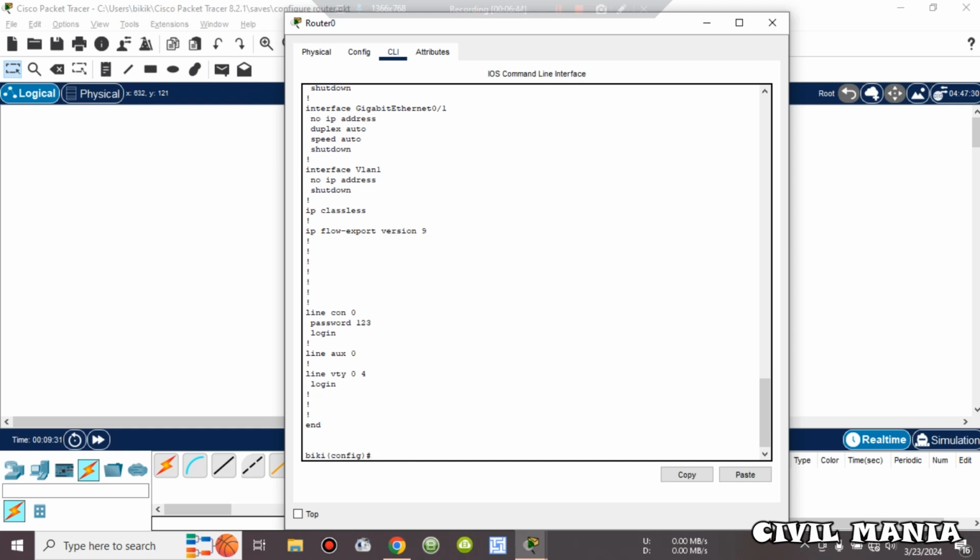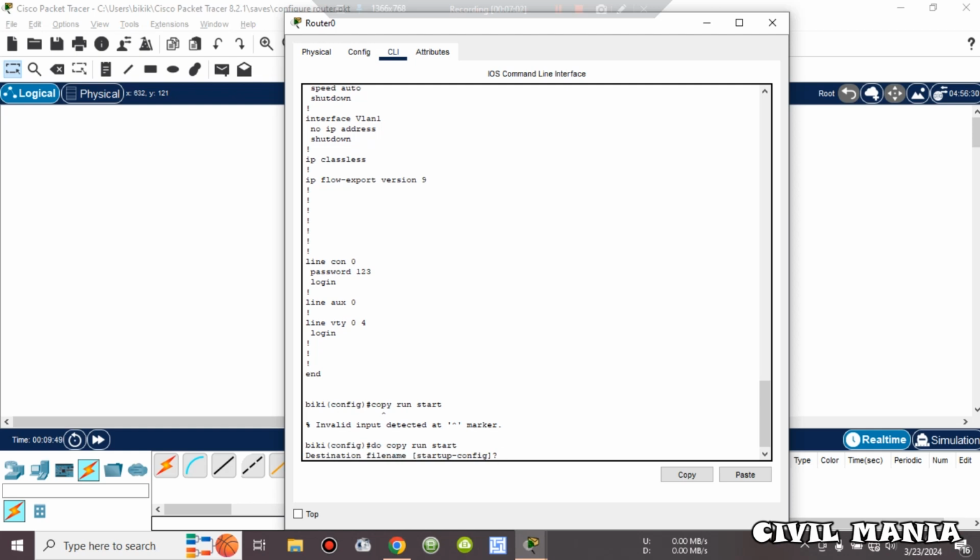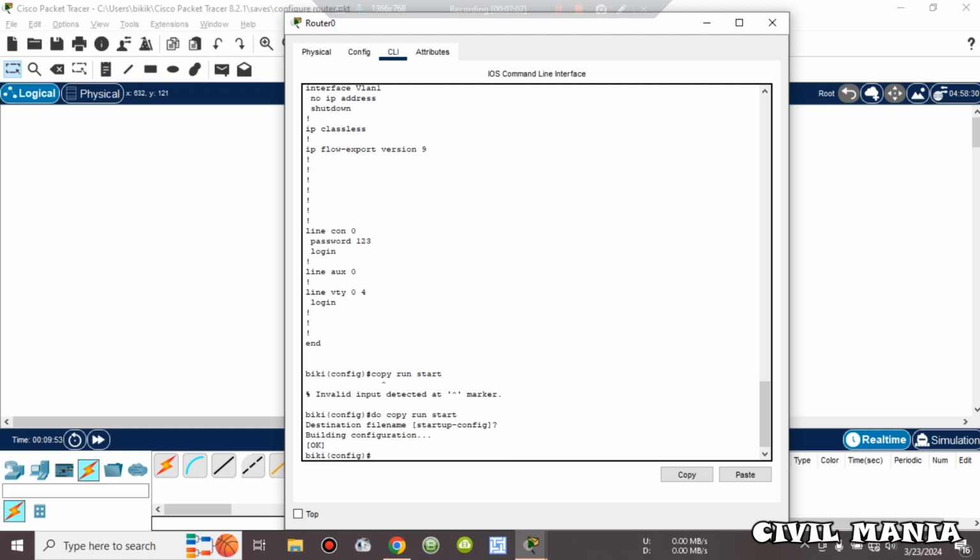Before exiting, let me do one thing. Copy running config to startup config. Destination filename startup config. Yes. See, I have copied everything from the running configuration to the startup configuration.